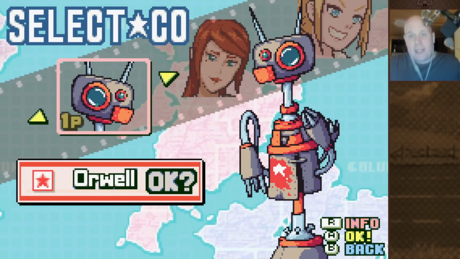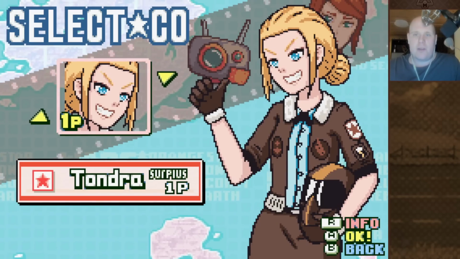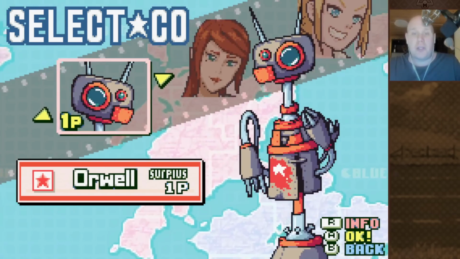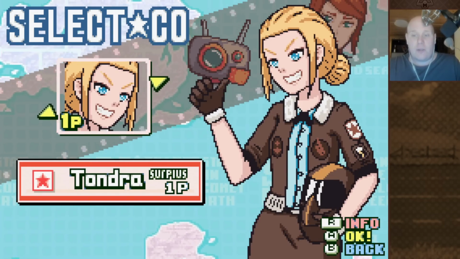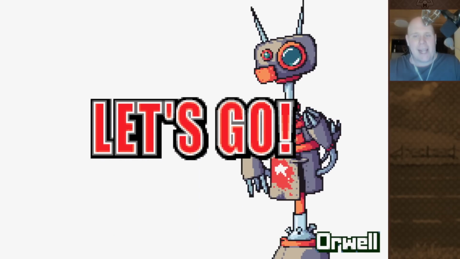Now, just before I get started, we have actually gotten some bug reports. Apparently, there's something wrong with Tundra's fighters. We are working on fixing it right now, and there will be a new ROM uploaded as soon as we find the bug. So, we are working on it. If you stay tuned, we will fix it very soon. For now, though, I'm gonna be picking Orwell against Gustav, and this is a really fun map.